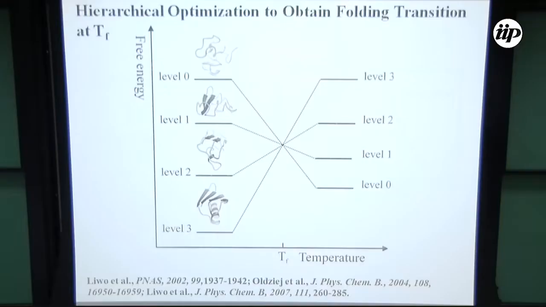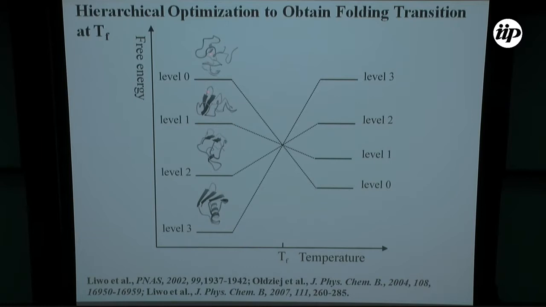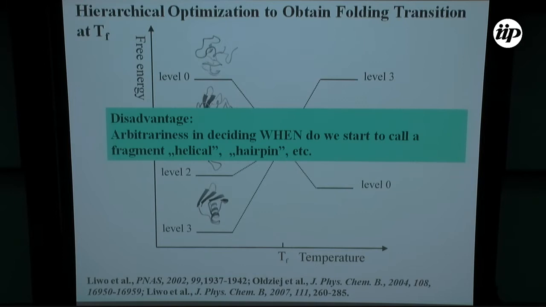We've made it more extended, so we partitioned the conformational space into native, partially native, and gradually unfolded protein, and required that below the folding transition temperature, the order is like this, so the lowest free energy has the native structure, and the highest the completely unfolded, and the order is reversed above the folding transition temperature. However, all these methods have one drawback, that you have to tell which structure is native and which is non-native. And that's actually a very hard job. That's mission impossible.